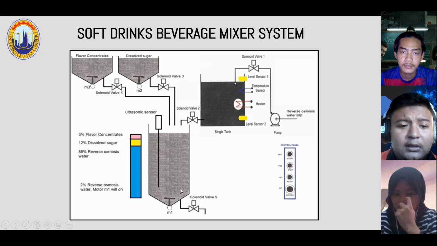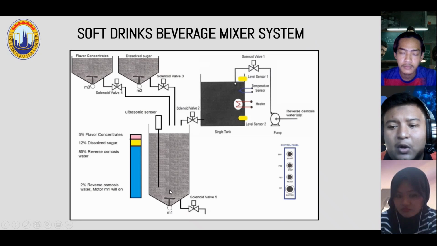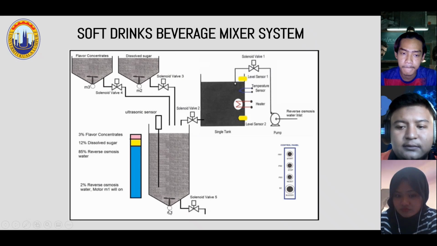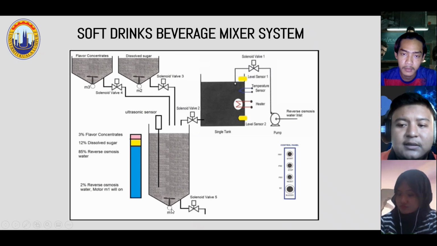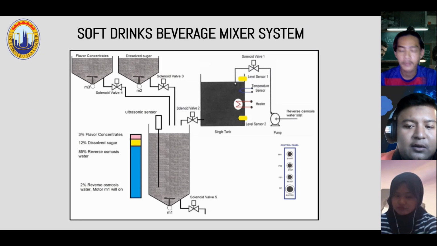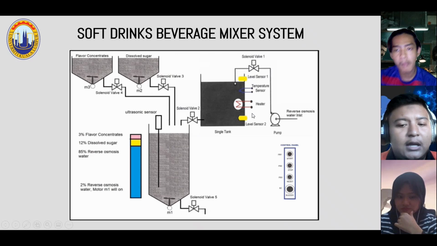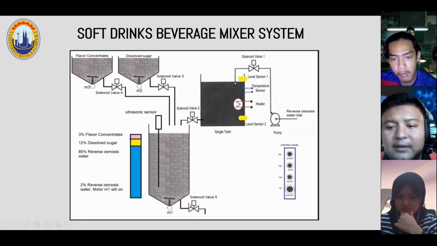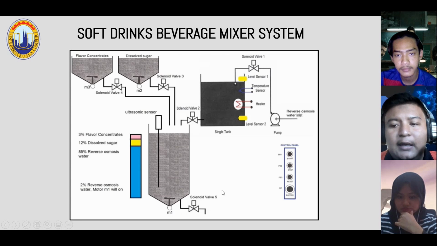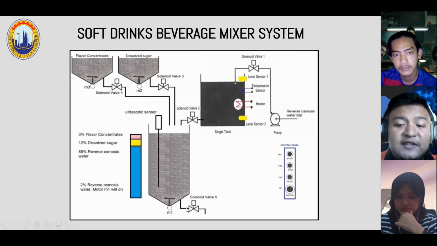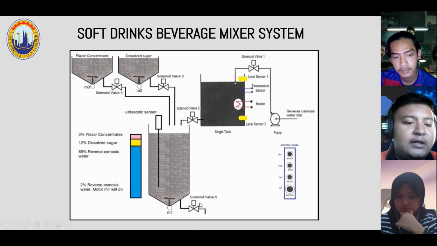After that, the liquid in the mixer tank will keep on mixing. Motor 1 will keep mixing for a duration of 10 minutes. After the 10 minutes, the solenoid valve will be opened and the system will keep on repeating until the 12th cycle, and then it will automatically stop and the buzzer will be turned on. The system will only resume after the reset button is pressed.